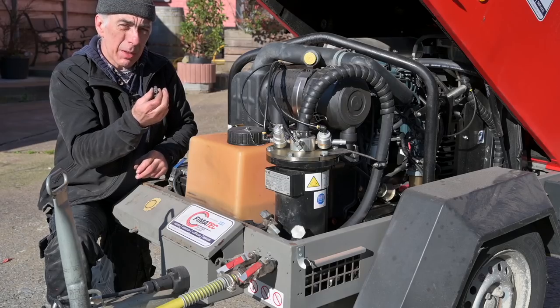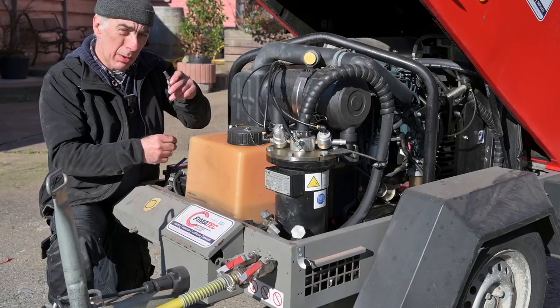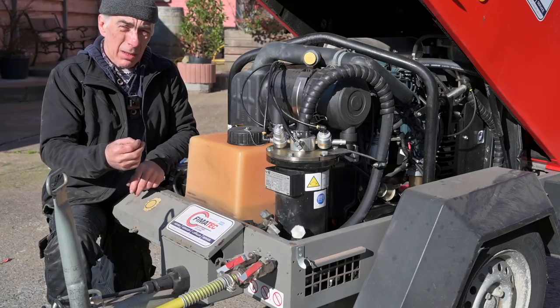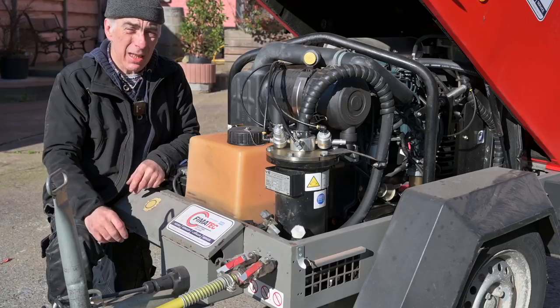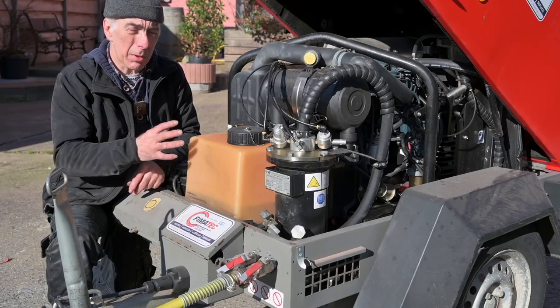This is a 3 millimeter one, but I have bigger ones. The one I have fitted is a 4 millimeter nozzle. We'll look a bit closer to this in a few seconds. Now, depending on the nozzle size and the pressure you want to blast and the media you're going to use, you will have to select the proper compressor.